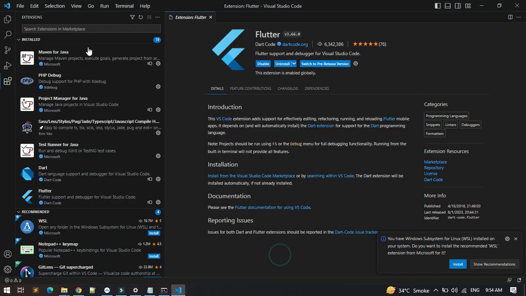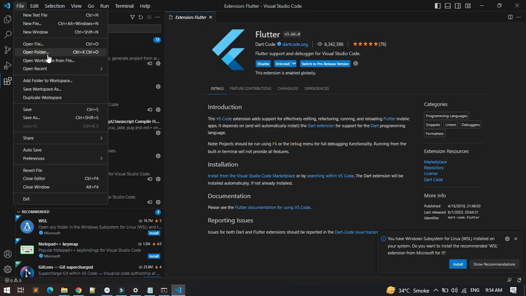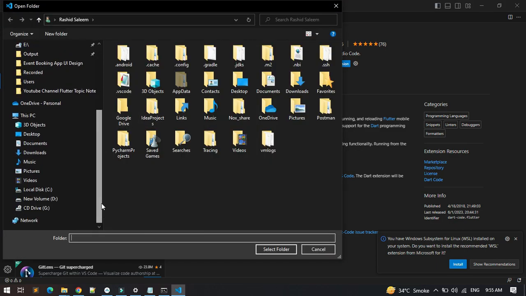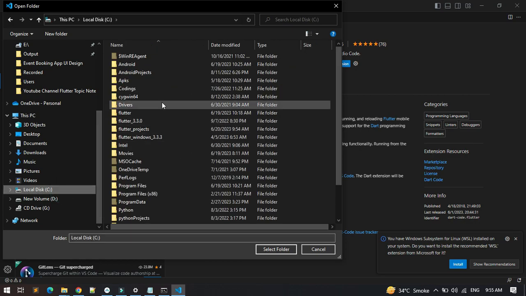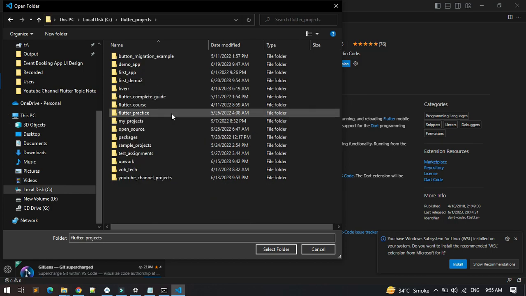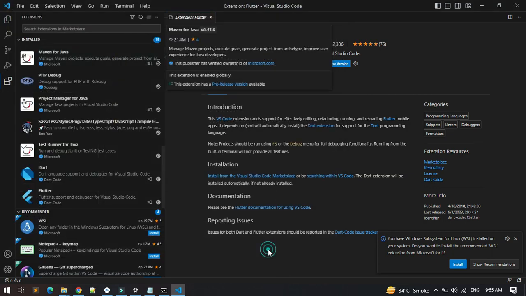Okay, so now I will open this project in the VS Code. So click on File, Open Folder, and go to the location where I have created the project in the Flutter projects folder, and select the first demo2 project folder.